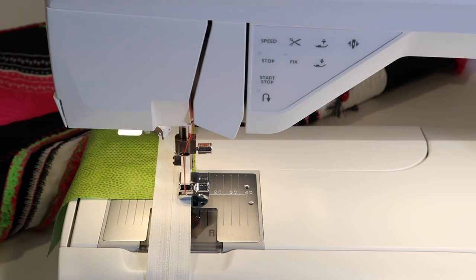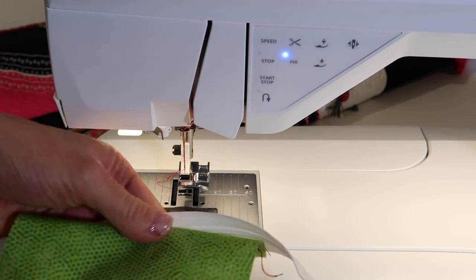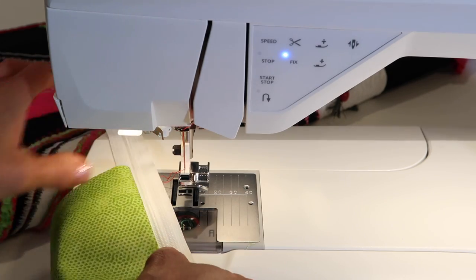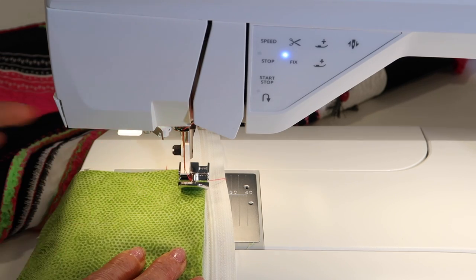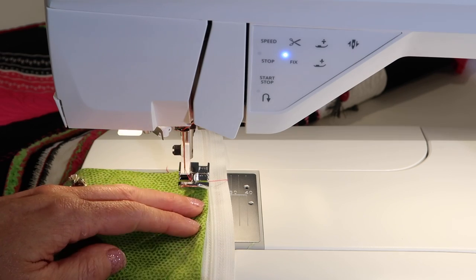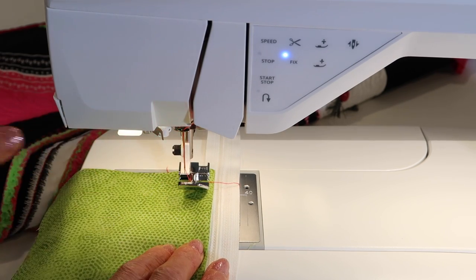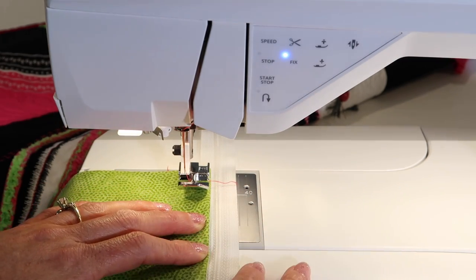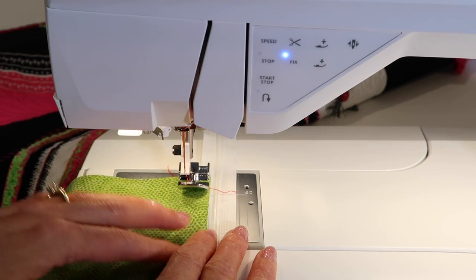Usually your pattern will guide you to press the fabric to the side, and you can get that right where you want it to be. Usually this fabric is probably attached to a much bigger piece — part of a bag, part of a pocket. I want to keep most of this to the left of the machine, and this side would be the best side to have towards the inside of the machine.